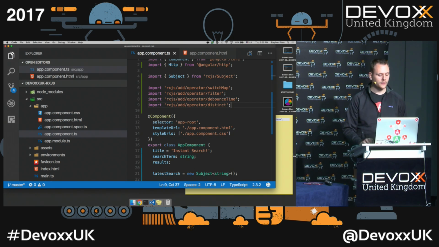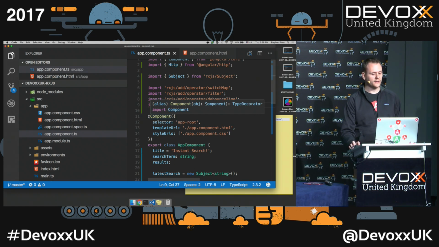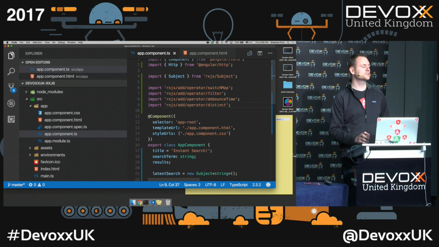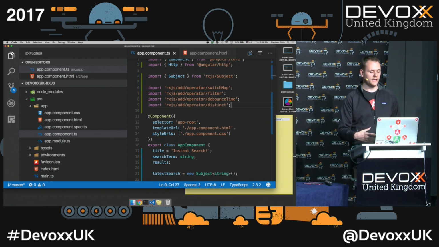And so currently, RxJS is built so that you can get this very small object. So you can get observable, you can get subjects, and then not ship the rest of RxJS into your bundle. But then I can add, as I want to, declaratively, all of these additional operators onto that prototype of that object. And so if I do this, for example, in another component as well, I can do the same imports. And the bundler is smart enough to know, hey, we're only going to modify that prototype once, so let's just go get all the things I need.